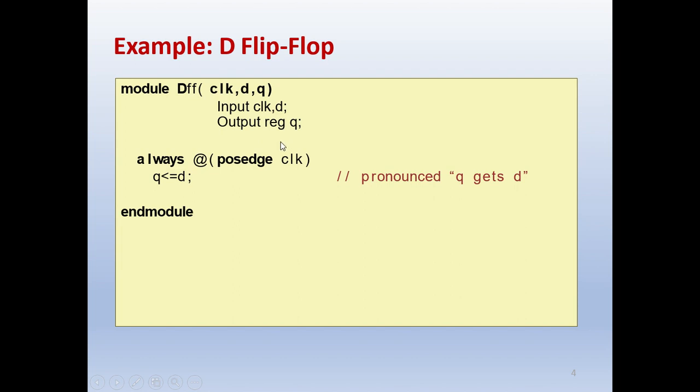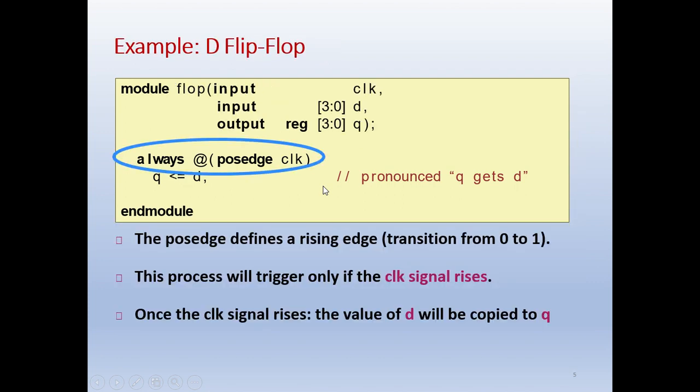So the register is to be stressed again, and the always sensitivity list is the positive edge clock. If there is a positive edge clock, whatever input you give there will be fetched as the output. So Q equals D, and then end module. This can be pronounced as Q gets the value of D. This is the example given, and this is called the sensitivity list. Here the positive edge clock is the sensitivity list.